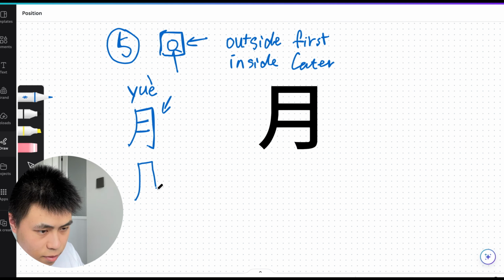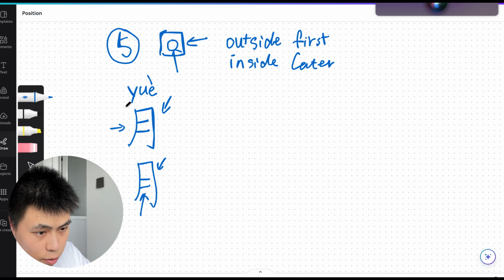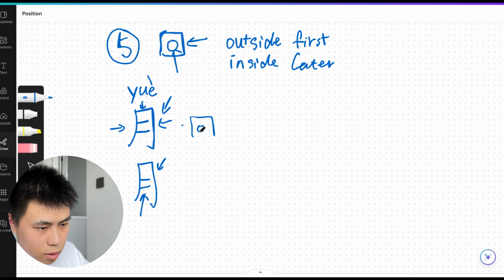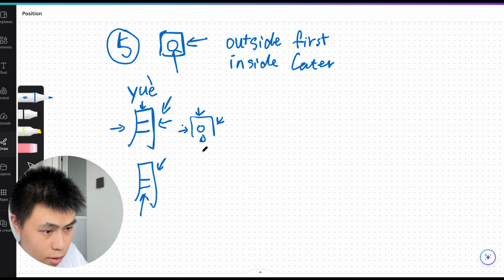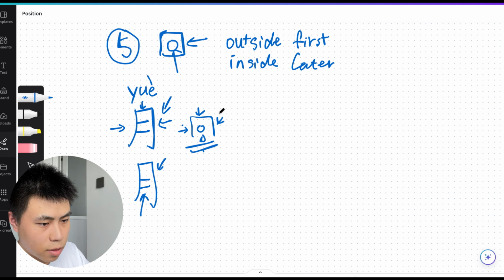Left, right, outside, inside. Okay, this is surrounded by 3 sides, right? It looks like this, right? The stuff comes inside. So this type, always write like this.